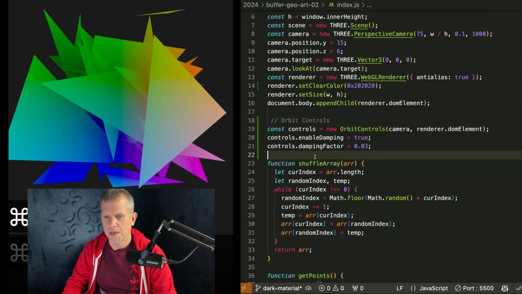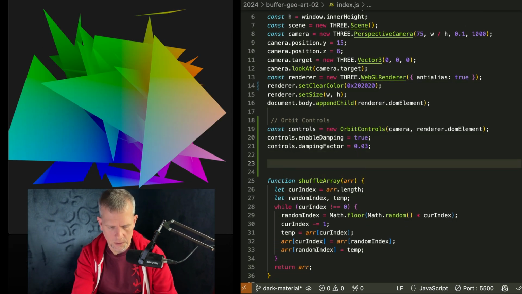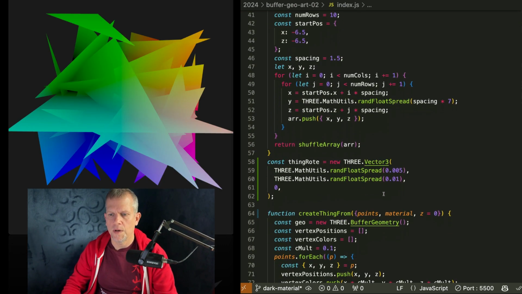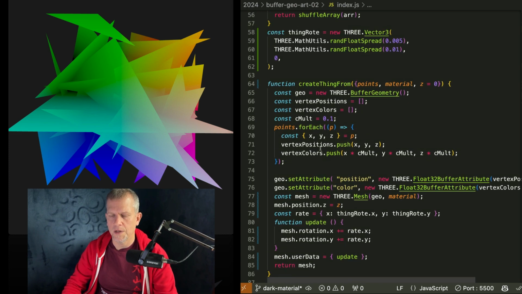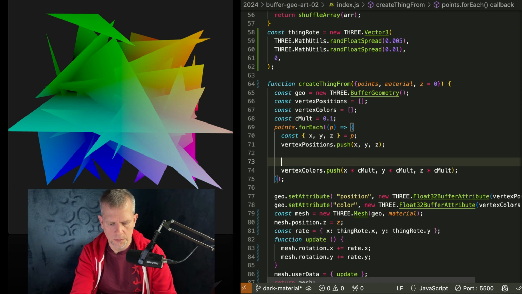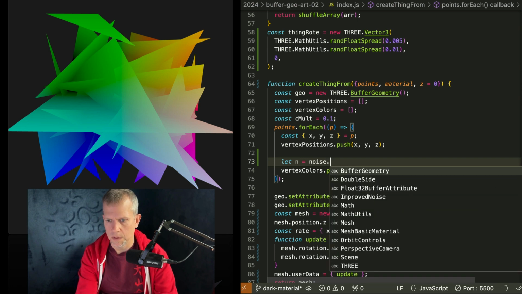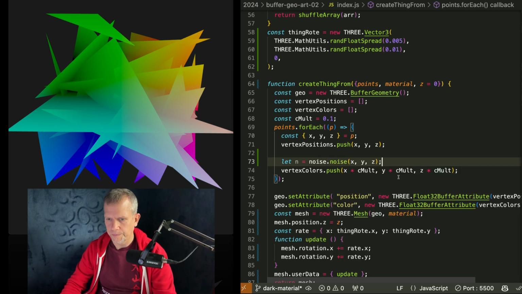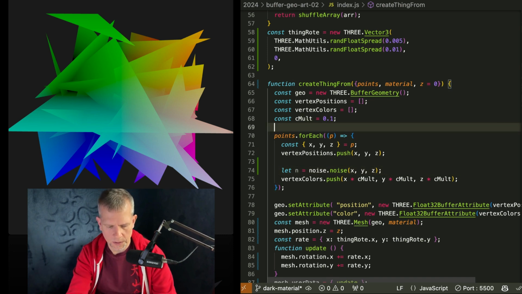So I want to instantiate that noise here. Const noise is equal to new ImprovedNoise. And inside of my get thing from where I'm setting the colors, I'm going to say let n is equal to noise.noise xyz.